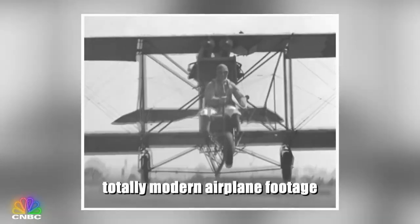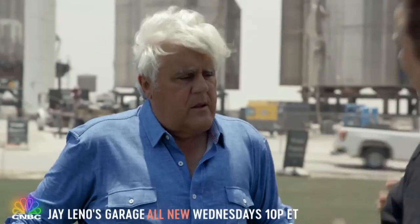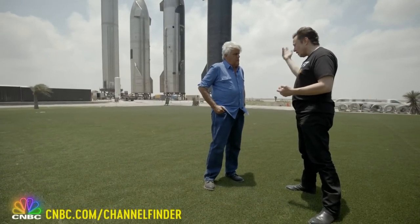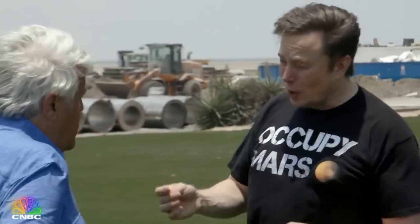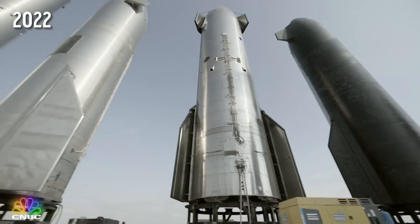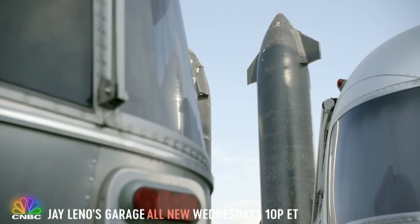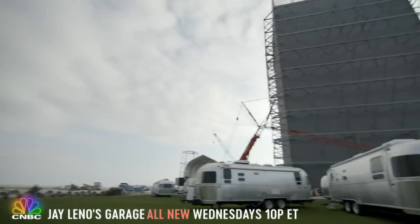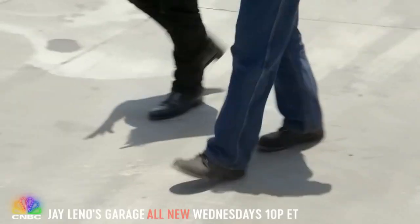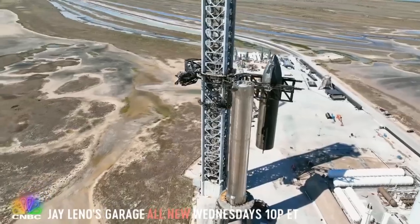It seems like common sense - you wouldn't fly a plane once and then wreck it. The way rockets used to work would be like if you bought a plane and over your destination you jump out with a parachute and the plane crashes. Why wasn't full reusability done before? It's a very hard engineering problem - you need advancements in engines, the airframe, the heat shield, and all technologies that go into the rocket. Getting to space is easy, but getting to orbit is a hundred times harder. These boosters here have been reused. I like the patina - they look like vehicles in use. The whole thing is built on site here, and I think it's just fundamentally important to educate people on how absolutely critical a fully reusable rocket is.